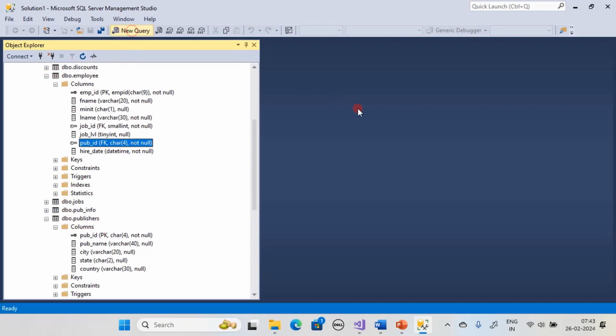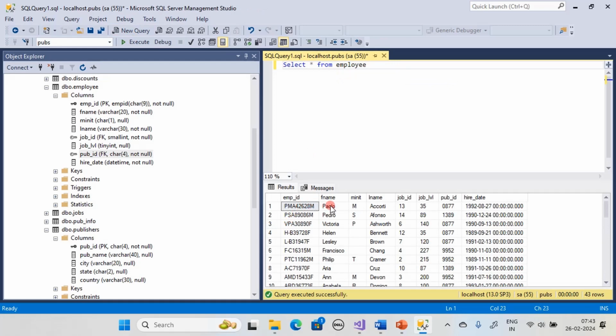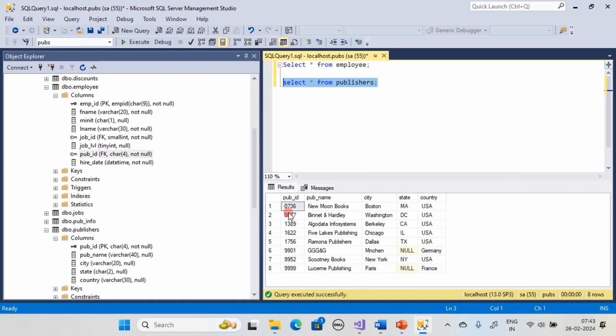So this means, if you see, each employee is identified by emp ID, but they have publisher ID also. So 0877 will belong to a specific record in the publisher table. So 0877, if you see, the publisher name is Bennett and Hardley.